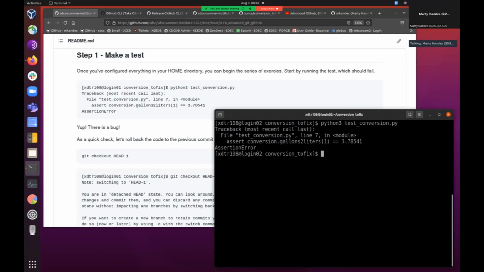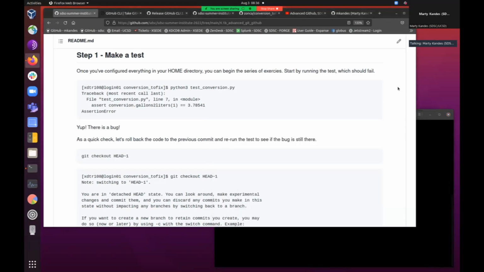Okay. So the first thing that's suggested, as a quick check or debugging method: let's say you were working on this and pretty regularly running this test.